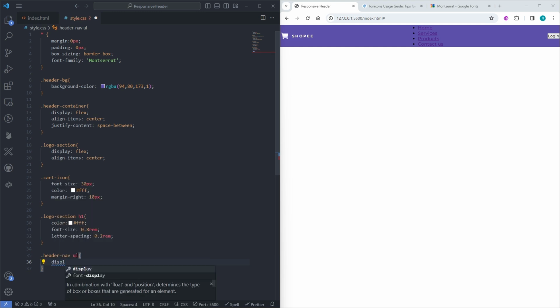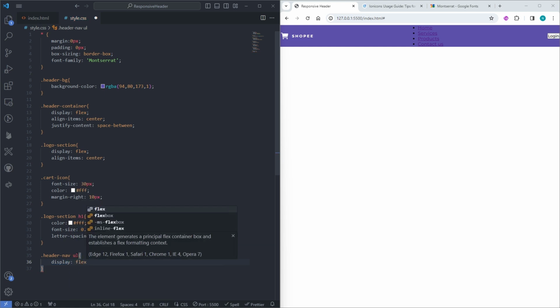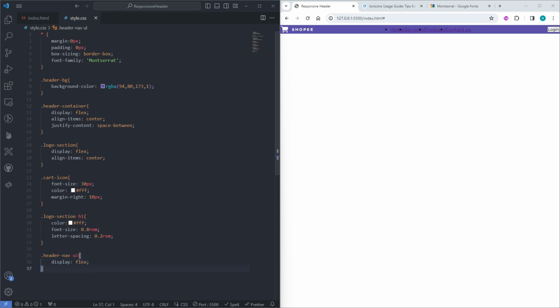Or you can give a class directly to this UL itself. This is the other way you can do it, whichever way you prefer. So I would give display flex so that it is aligned side by side, and also I can remove these dots. For that I would use list-style-type none, so that the dots are removed. Now I want to give some space between them.